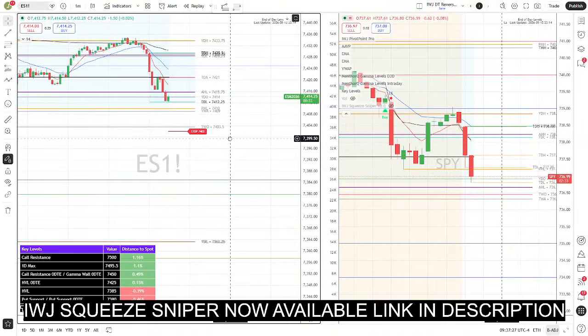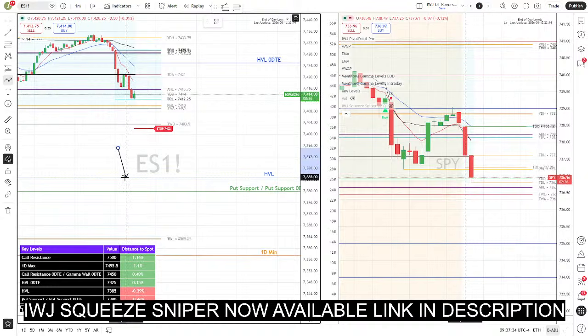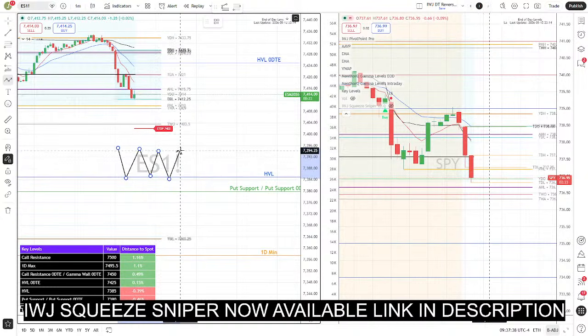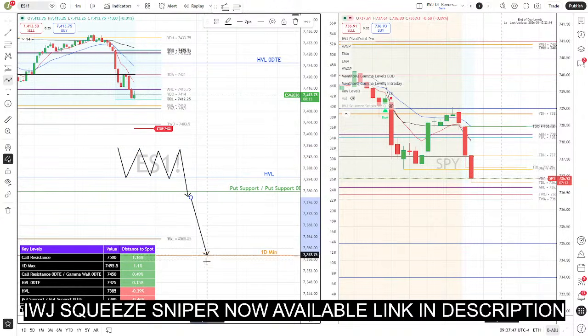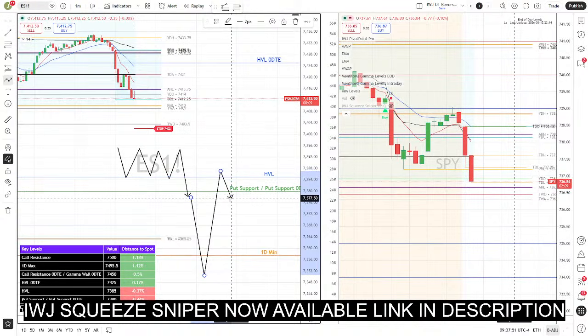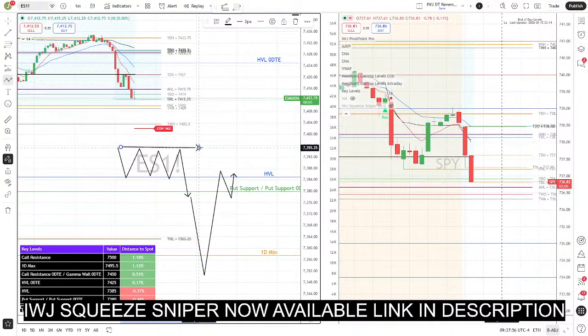So if you're ever looking for market shifts, we can do this as well while we kind of wait here. You're looking for the market to come down, bounce, come down, bounce, and basically create a shelf of lows. If the market then comes down and breaks that shelf, that's going to be your tipping point for the bulls. So as they go down, they can go down forever. They never have to come back here. But if they do, like they did yesterday, and they reclaim this zone, then they're going back to the top of this zone and potentially further. And it's a great trade almost every time.